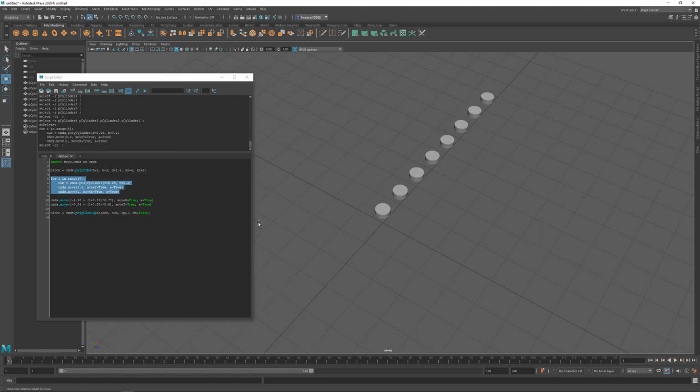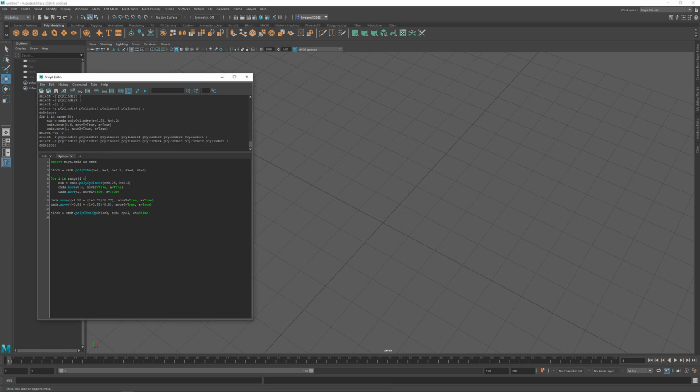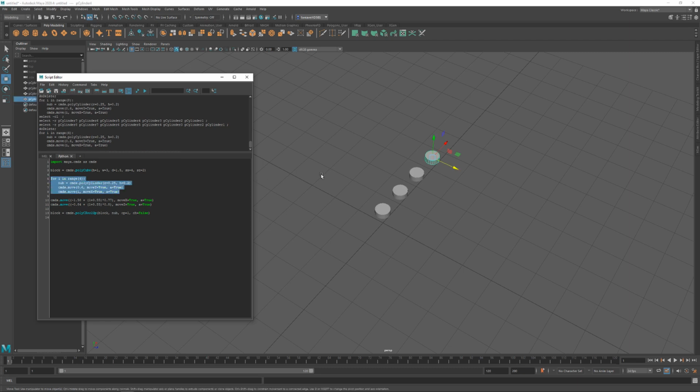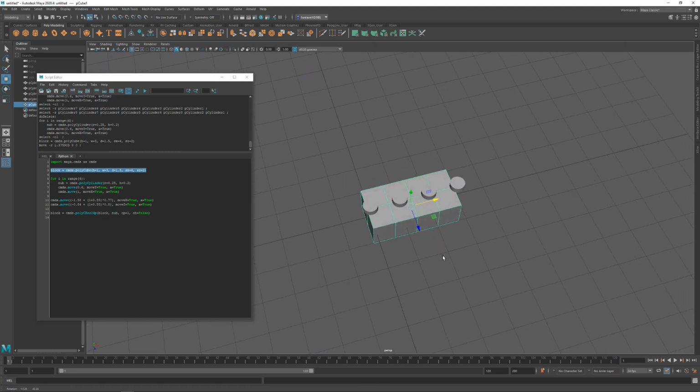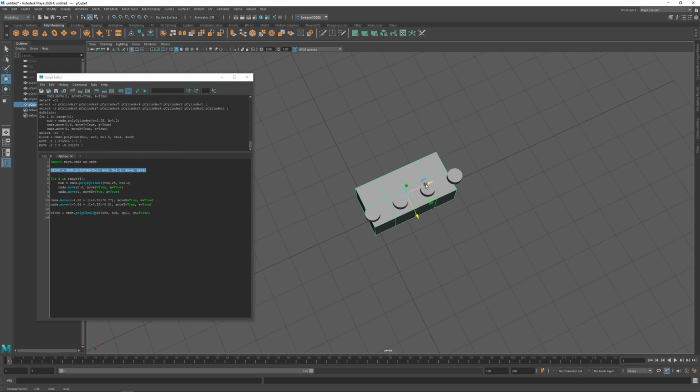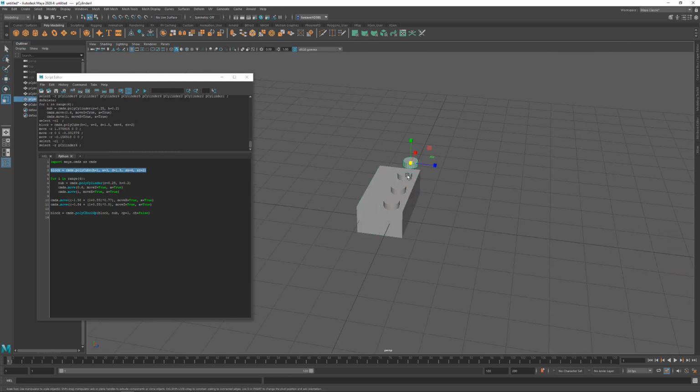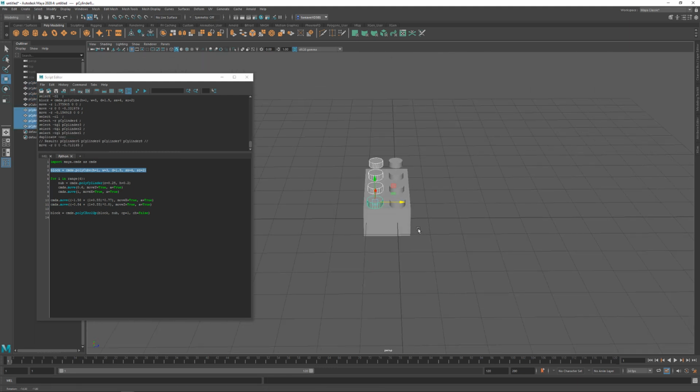So you can probably see where this is going. As we change this number, it changes the amount of nubs that we have on top, right? And so this works great, and it looks good, but it's not spaced correctly. Like if I create my block, it's not exactly spaced out properly. And you'll notice that it's only creating one side. We want it to be 2 sides, right? We want it on this side here, and if I duplicate, on this side over here as well. So how can we do that?